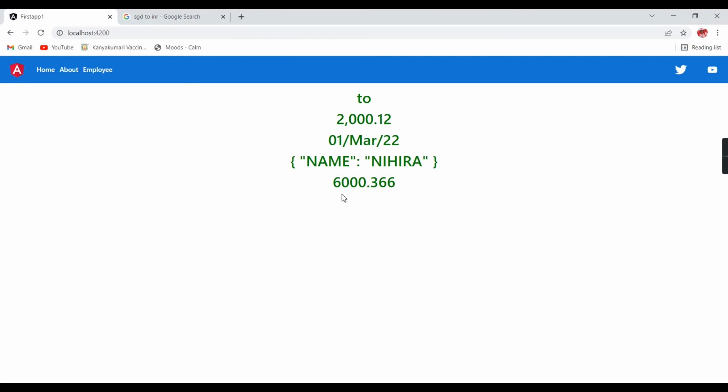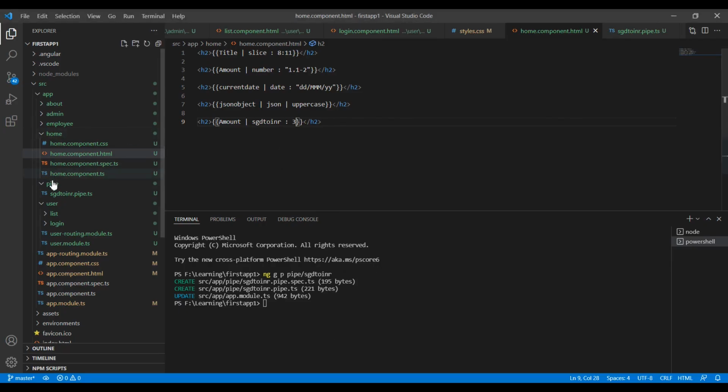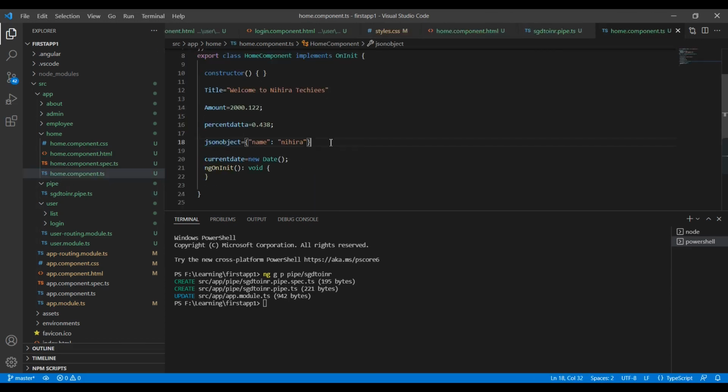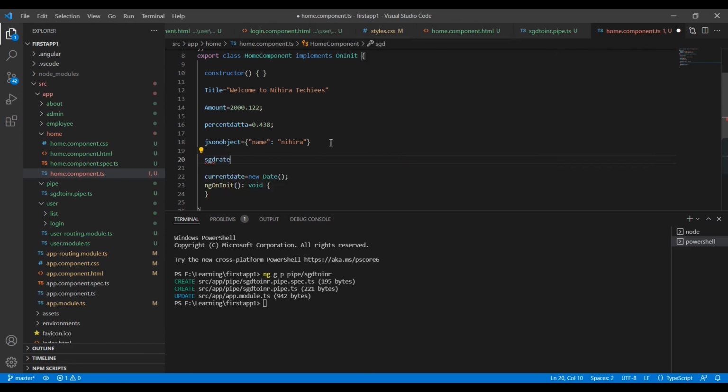So see now, whatever value I passed, it's coming based on that. Now I'm trying to give the real-time value as the input. Let me go here, SGD rate.